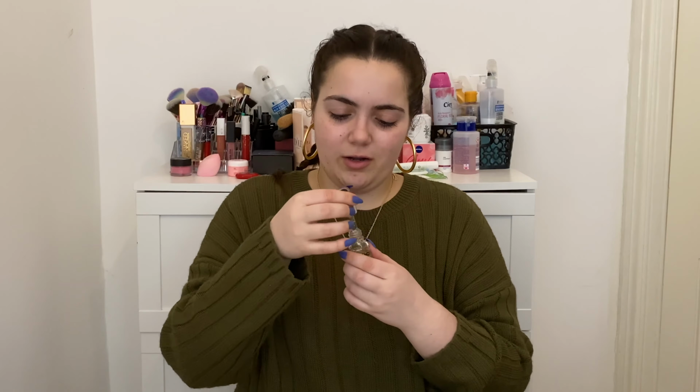So for primer, I used to use an e.l.f. green primer, but because I don't have that anymore, I'm just gonna use this MUA Makeup Academy Pro Base oil with gold flakes that I haven't used in a while. Also, I tried to do something with my hair today. It did not work quite as I wanted, but here we are.